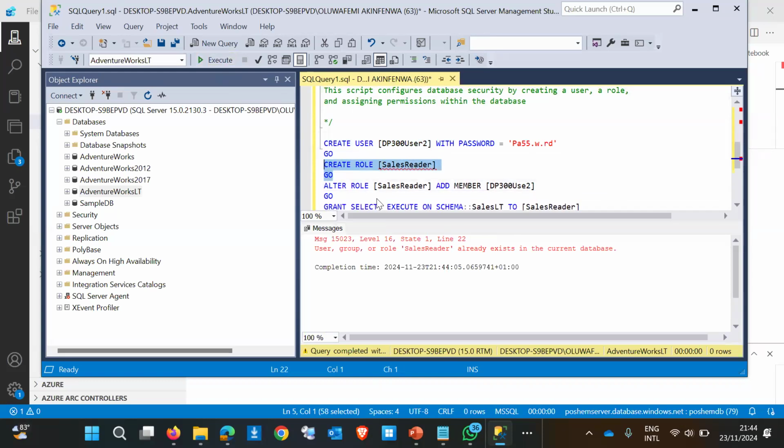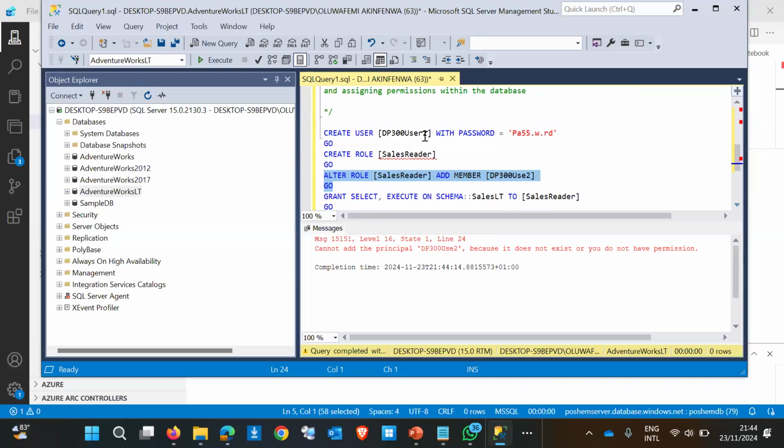Okay, but no worries. So now we want to add this user as a member of this particular role. Cannot, because it does not exist or you do not have permission. Let me see. Oh, okay, there's an R missing here.